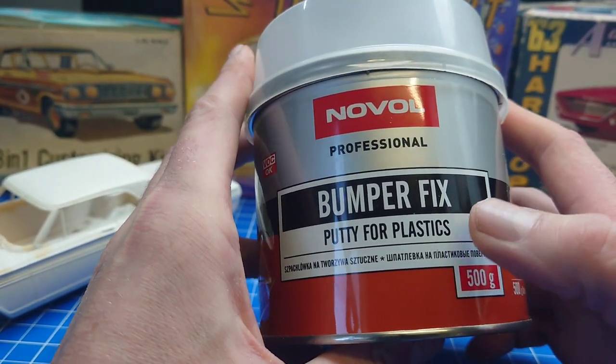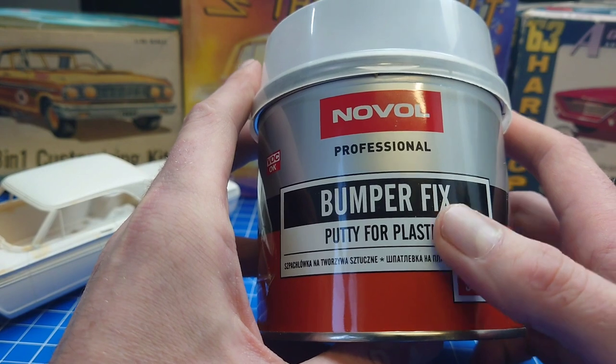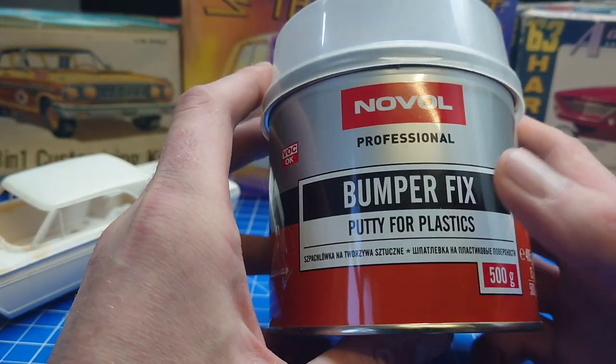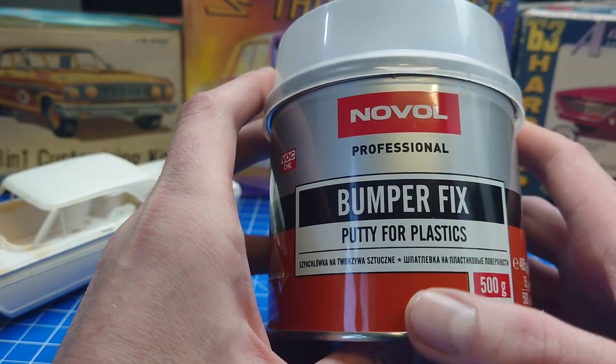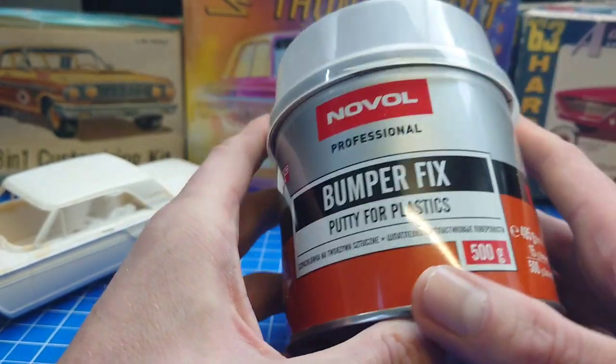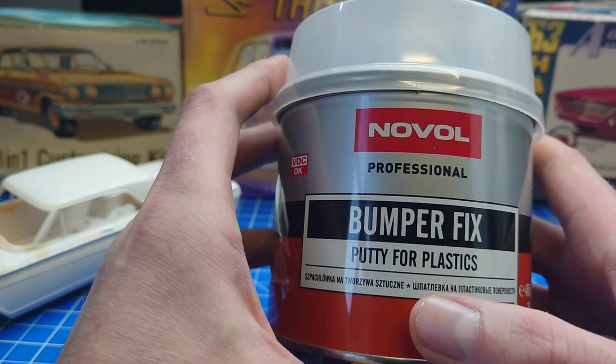I found it works really well in the past just because it doesn't sink. It's just like your standard body shop two part filler, and that'll last hopefully forever, to be quite fair.